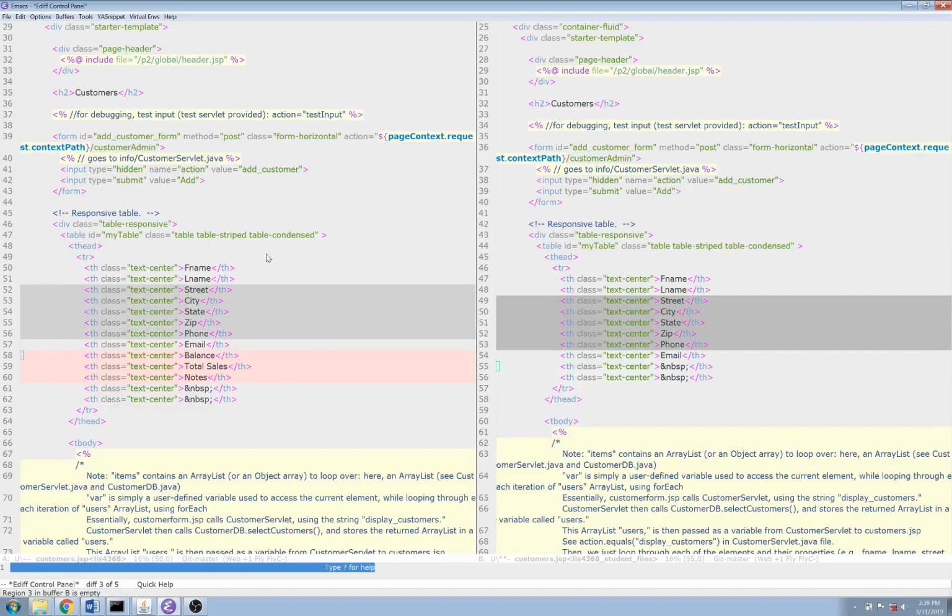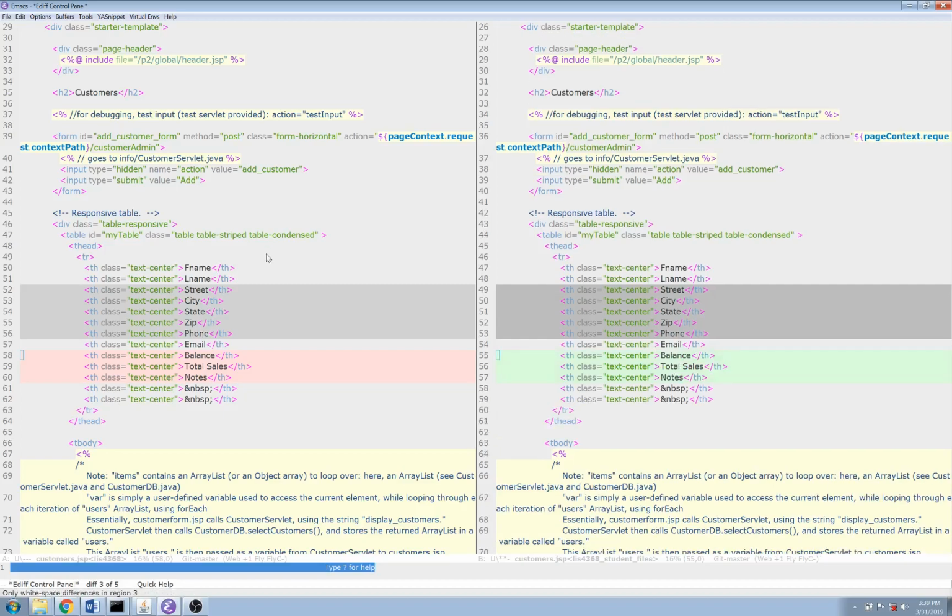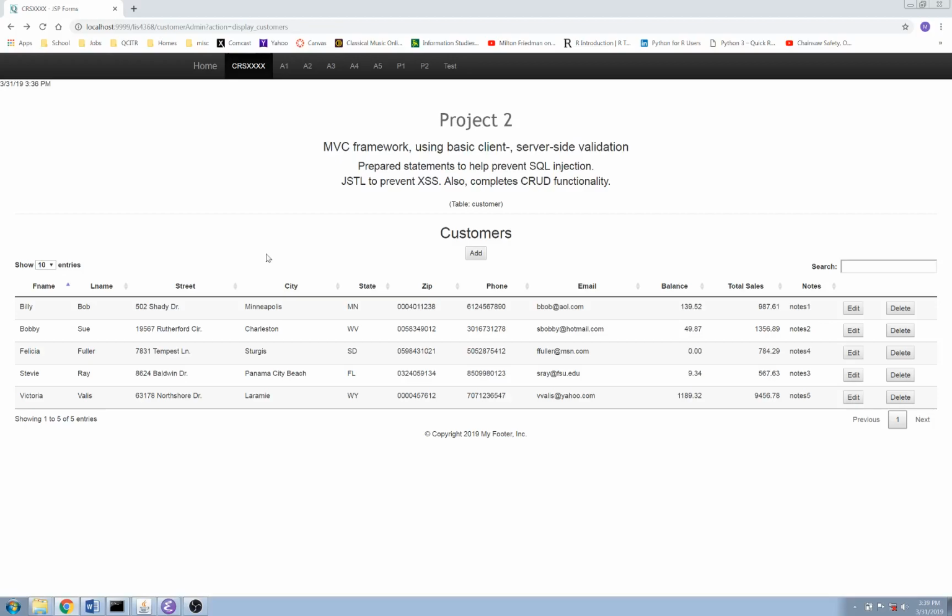Let's go next, and you need to add balance, total sales, and notes. So I'm going to hit the letter A again. There it is. Notice that with Emacs diff program, it will show the difference that was previously included in there. Notice here lines 49 through 53. It'll show that, right? And also includes the new differences. So on yours would be lines 55, 56, and 57: balance, total sales, and notes. Now, what will that give us?